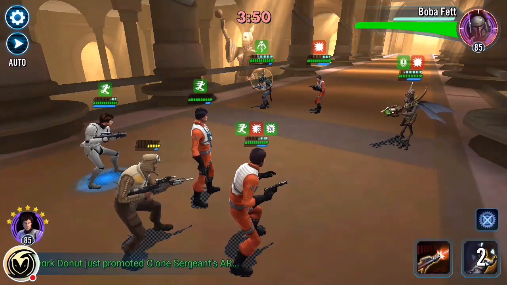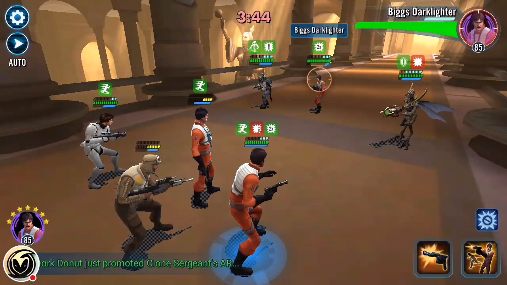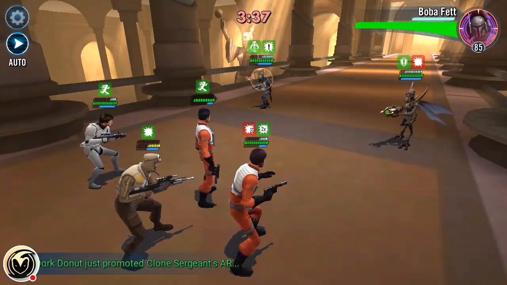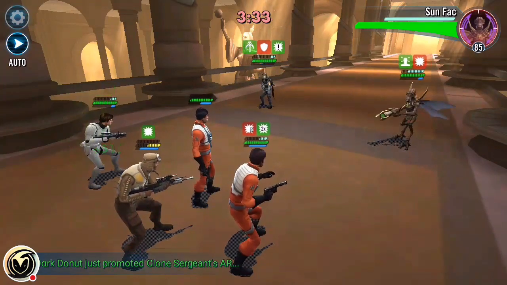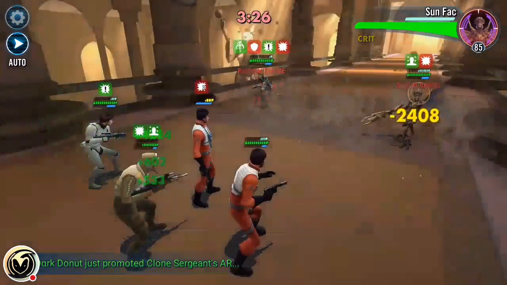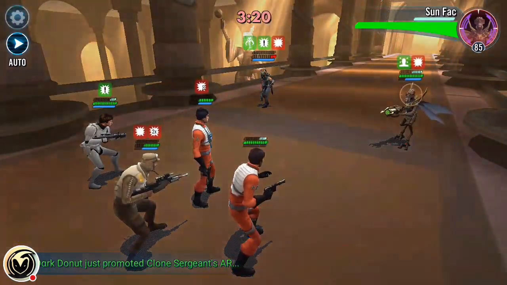Okay, do a basic. Now we want to take Biggs out. And he's done. All right, so now we're going to work on Boba Fett. Okay. This match has definitely turned from worse to much better, I have to say. All right, this will give Pathfinder a little bit of health. Now we're going to AoE here with Wedge, get some health back for him too.